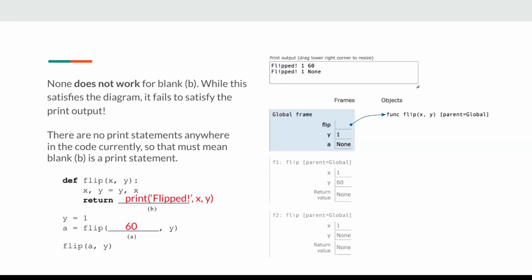So our Y in the global frame doesn't change to 60, because X comma Y equals Y comma X swaps the 1 and the 60. So X does eventually point to 1 and Y points to 60 in this frame 1. But in the global frame, Y is always pointing to 1 in this entire code. It's just respective to the new frames that are created through the function call flip. Does that answer the question? Okay, awesome. Any other questions?